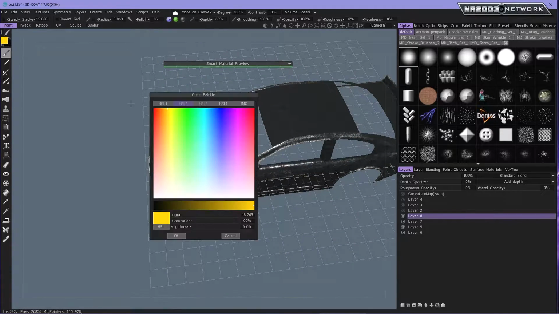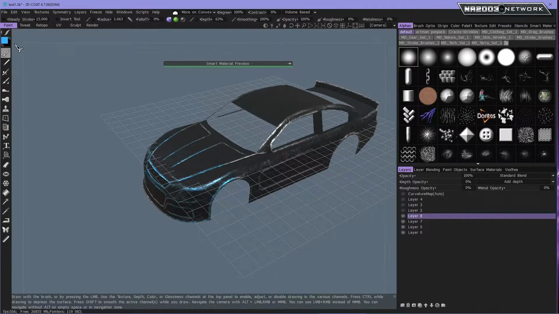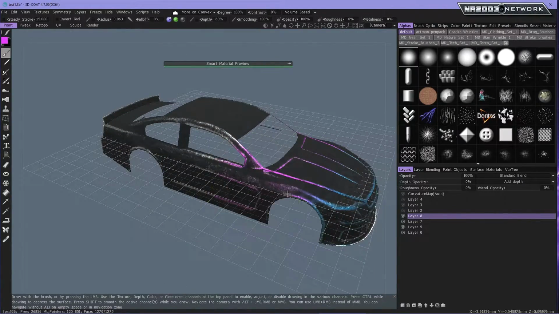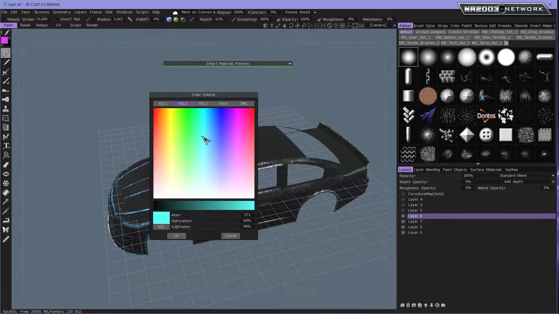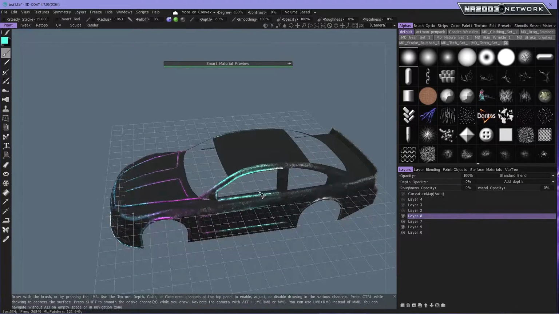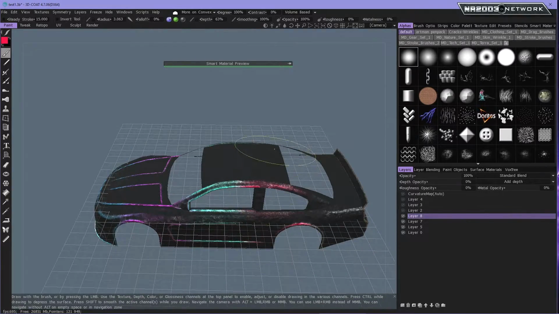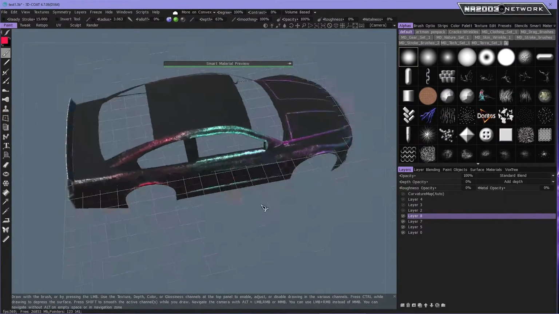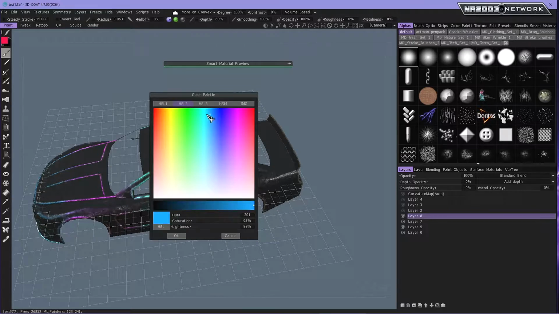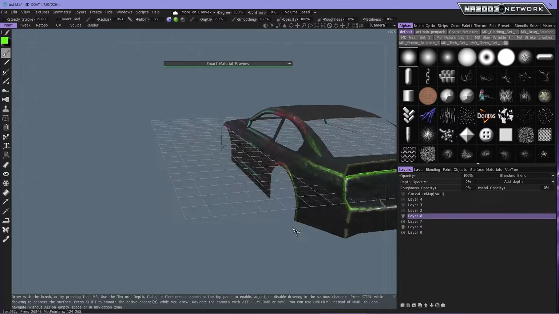So, I mean, you can do some really wacky stuff here. So, just paint like a blue, and then it's going to go like a purple. I mean, you can see already the type of insane stuff you can do. And yes, I know people are like, oh, you can do this in Photoshop too. It's like, yes, but can you do it with ease, and can you spend less time wasting your time when you know exactly what you want to do in Photoshop, connecting everything and doing all that stuff when you could just do it this quickly, this easily.